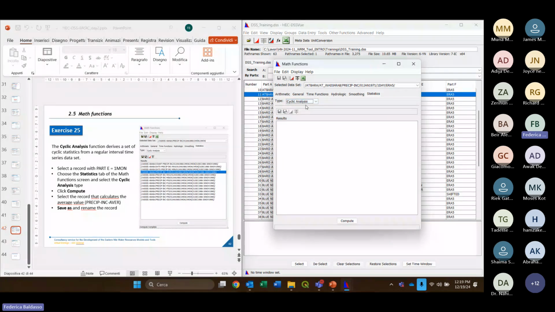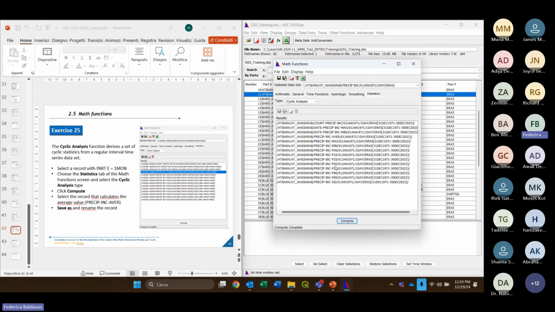If you compute using this statistic function, the function will derive a set of cyclic analysis from the data set. If you click compute, a list of new data sets will be displayed in the window, and you can select one of them and save it in your path name list.